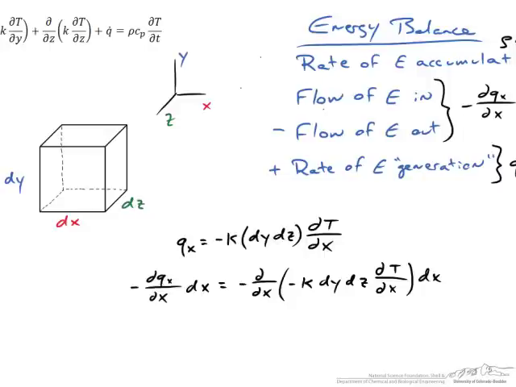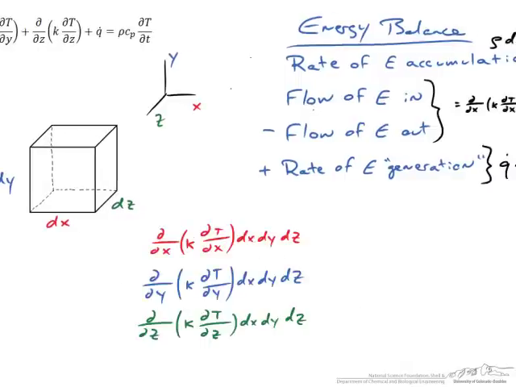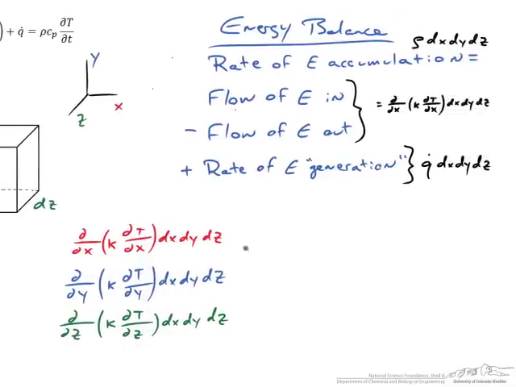So if we plug our expression for q into this differential, we've come up with this expression, and this expression can be simplified. So at this point, you might be able to see where I'm heading with this, is we've now got a nice definition for this first term, and we'll find along the way that all these differentials, dx, dy, and dz, are going to cancel out. And of course, we can develop this expression not only in the x direction, but also in the y and the z direction. So we've got the net flow of energy into the system in all three directions.